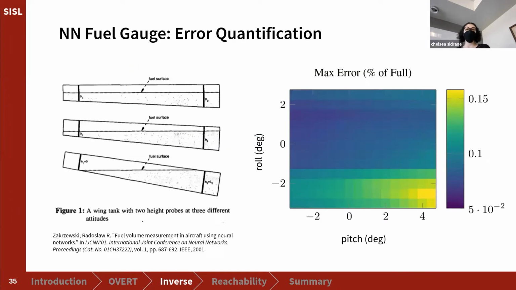To demonstrate what an approach like this looks like, here's some results for the fuel gauge problem, where we calculate the maximum error between the inverse model estimate and the true value of mass in the fuel tank. There are several independent variables, but on the right, we show how the maximum error varies as a function of roll and pitch of the aircraft. Our method doesn't inherently require gridding the domain. Instead, we could produce a single maximum error estimate, but we grid the domain here in order to demonstrate how the error varies as a function of roll and pitch.